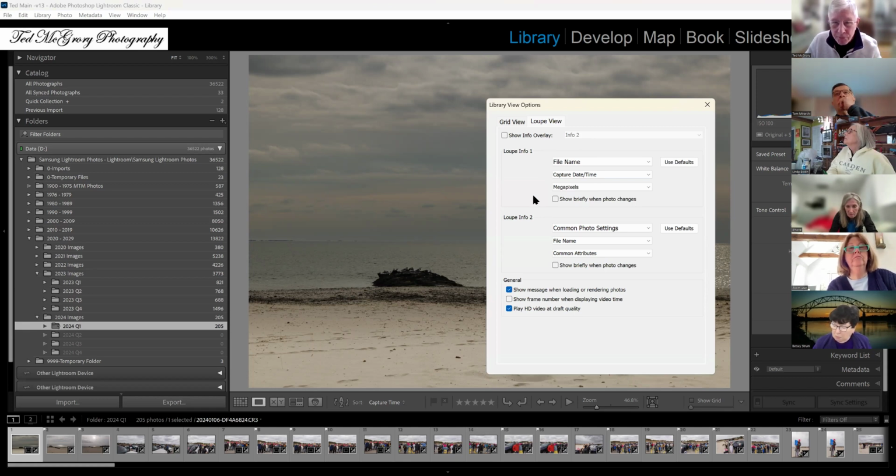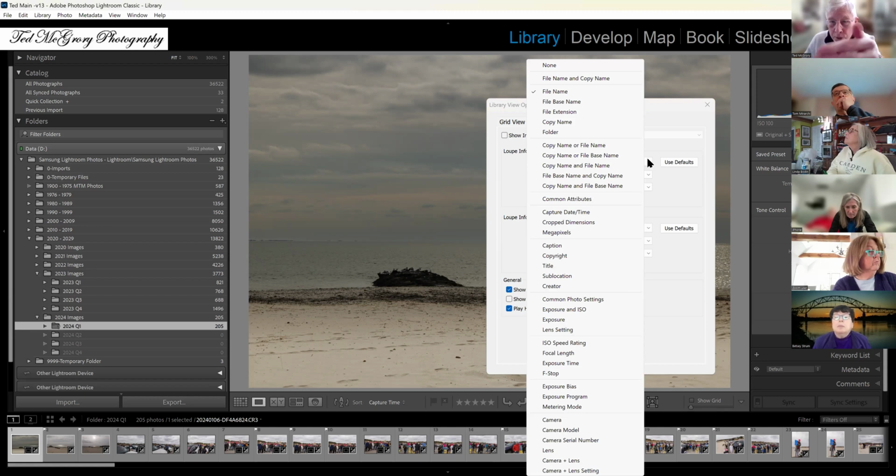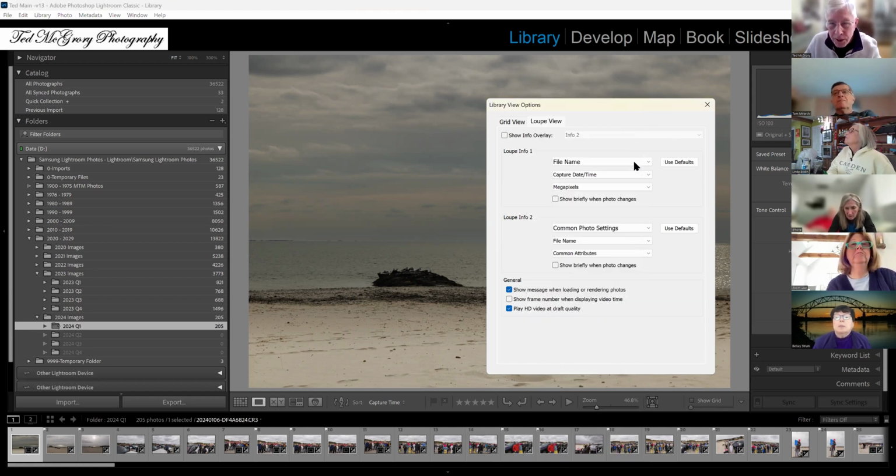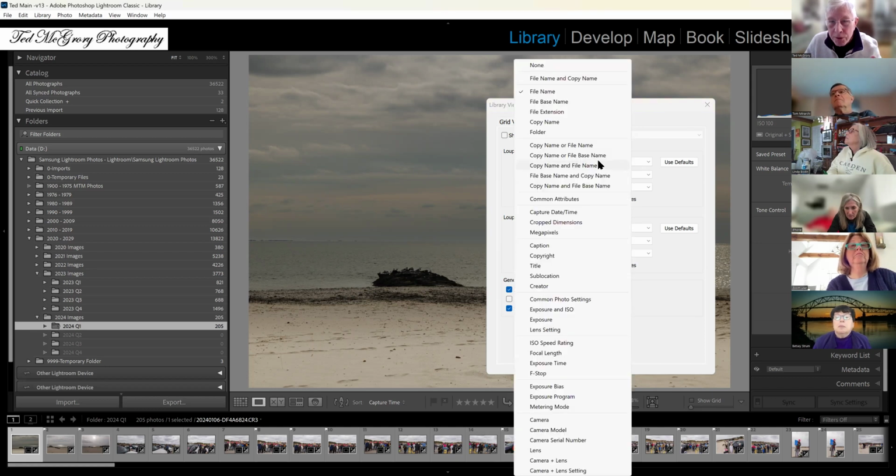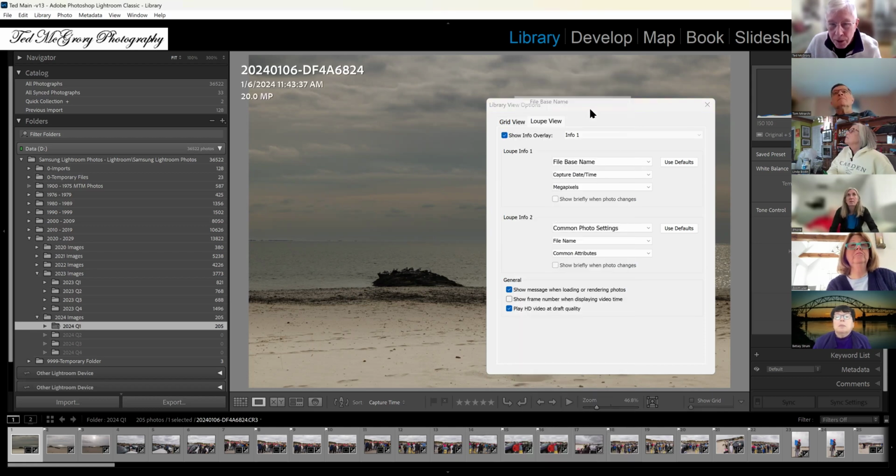And that's kind of a useful little tool, because I could change this right now. The way to change it is very simply: you click on one of those lines. I have file name on there right now, right? Well, I could say I want the file base name there, which is slightly different, okay? Or I can make it whatever I want. And every time you cycle through, it will show you that. That's for grid view.